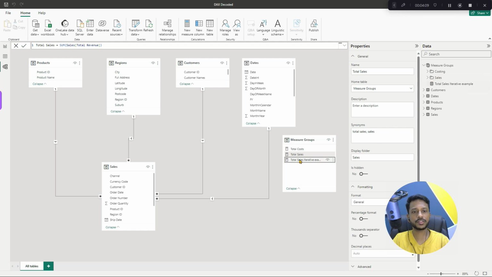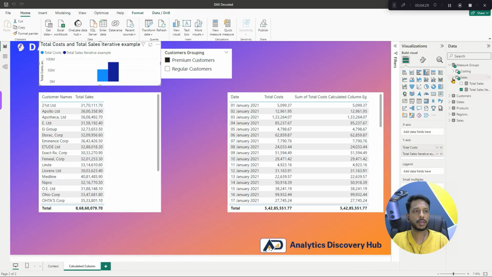Even this total sales I can move into the same Sales folder. If you want to move other measures into that too, you can again type in the same folder name by selecting those measures that you want to move. Select here, click somewhere else, so that automatically it will be moved back to that Sales folder. So now what happened? We are able to organize a subfolder again under measure groups. This is a very good way of holding all the measures together.